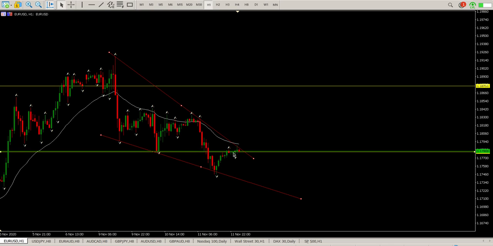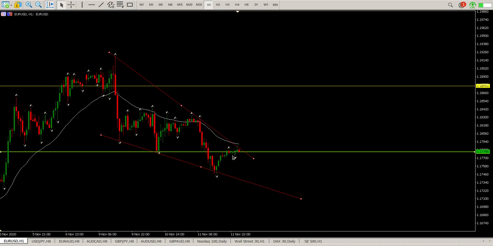You can see that has been used as resistance at the moment, and it also coincides with this downward trend line. So what I'm looking for here is a break here, retest this area. Good opportunity for a long. You've got 2 places for your stop loss. One is here below 117.734, and the other one is below here, which is 117.457. Your target, basically top of range, right here, 118.761.